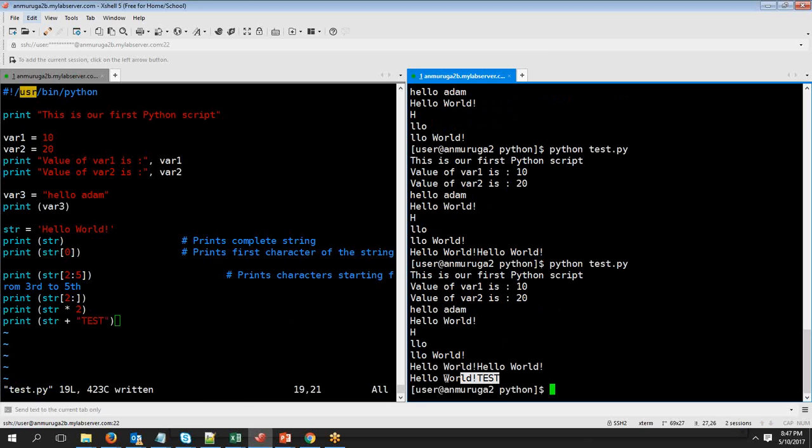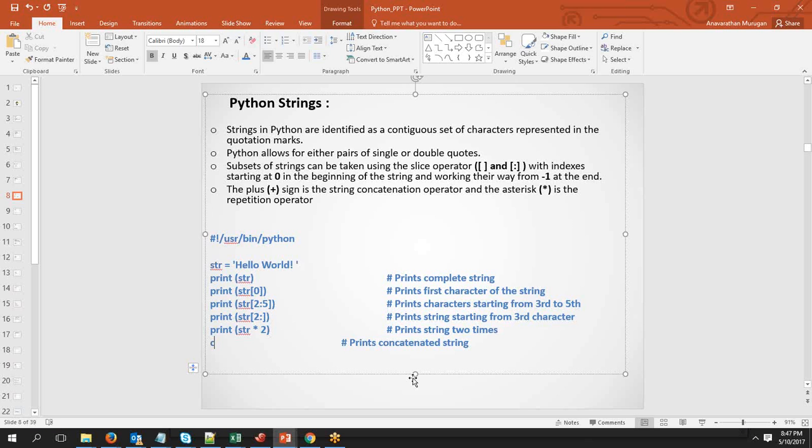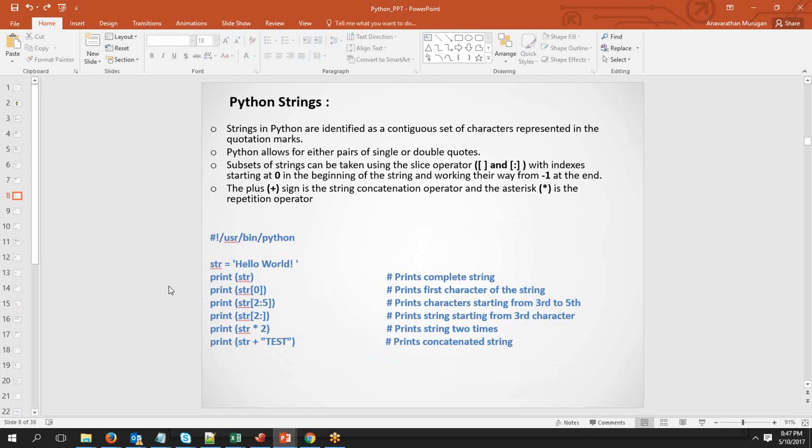You can see it is appending. So like that, you can manipulate the values that you store in a variable of the type string, which will have string characters in it, and you can replace particular content and manipulate it to get only that selected content.